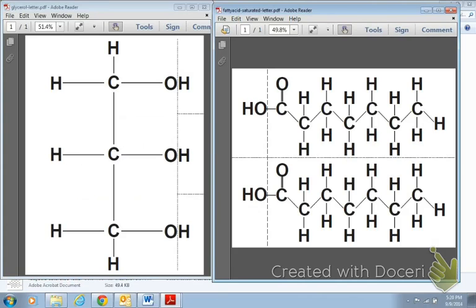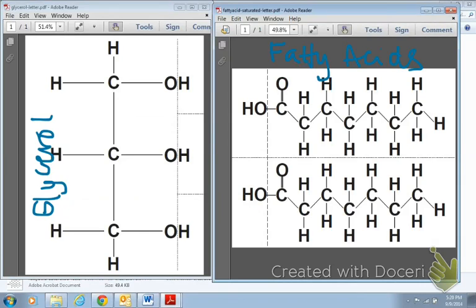Hey, you're back. Okay, so now we're going to do the same thing: dehydration synthesis, remove water, building bonds, but with a fat. If you look right here, I have my documents lined up side by side. This one is your glycerol, so go ahead and label it glycerol. And over here, that's your fatty acids.